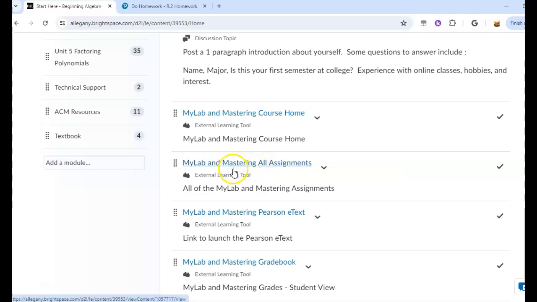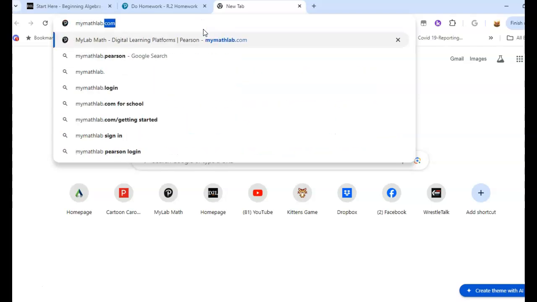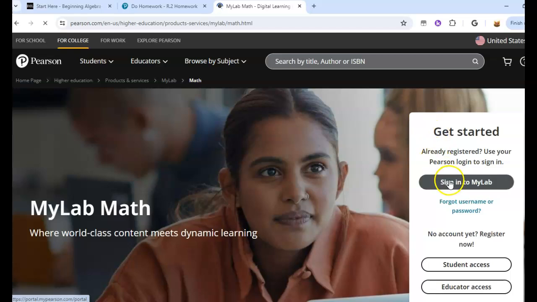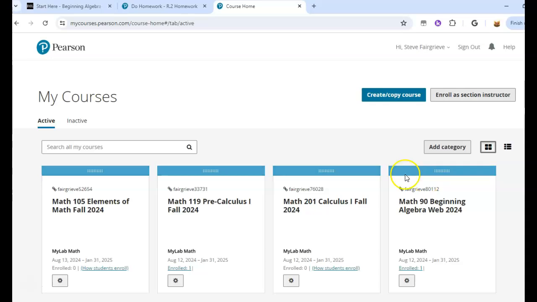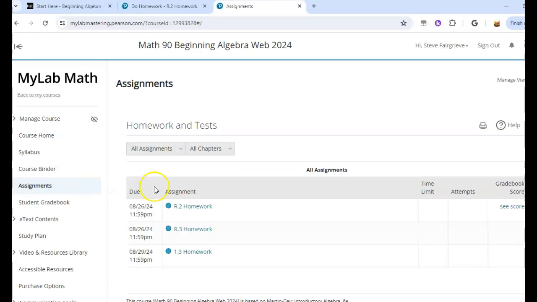And again, you can go directly by clicking the link on Brightspace for assignments, or if you prefer to have the whole MyMathLab interface at your disposal, you can click and sign into MyMathLab. Right, click on your course, and then everything's right there, and your assignments are right there.